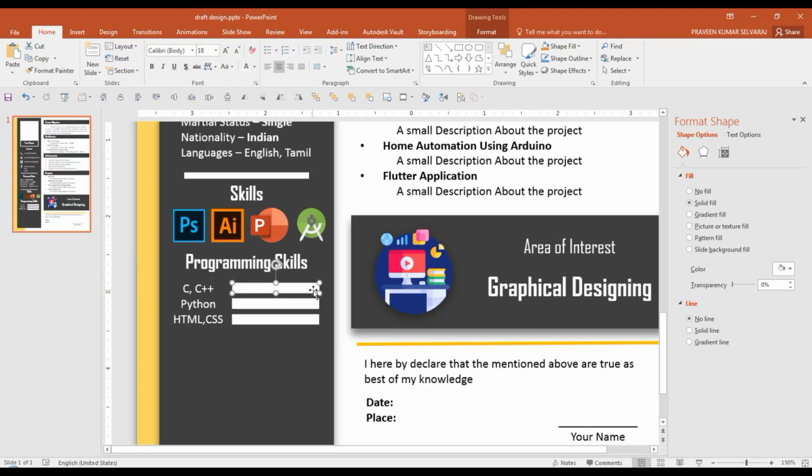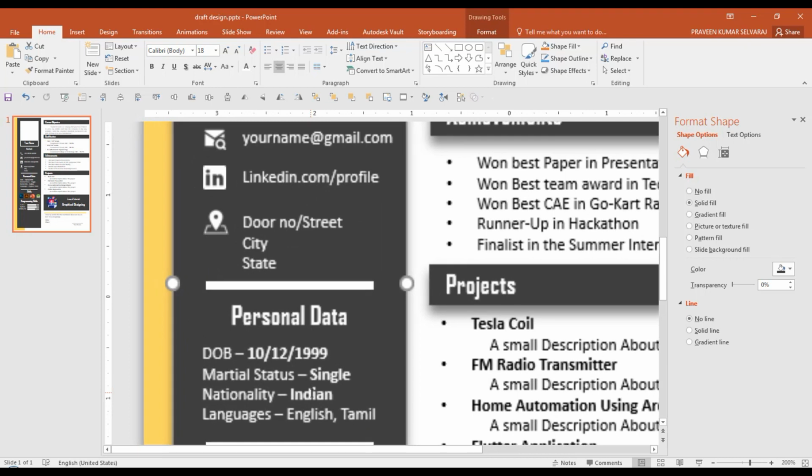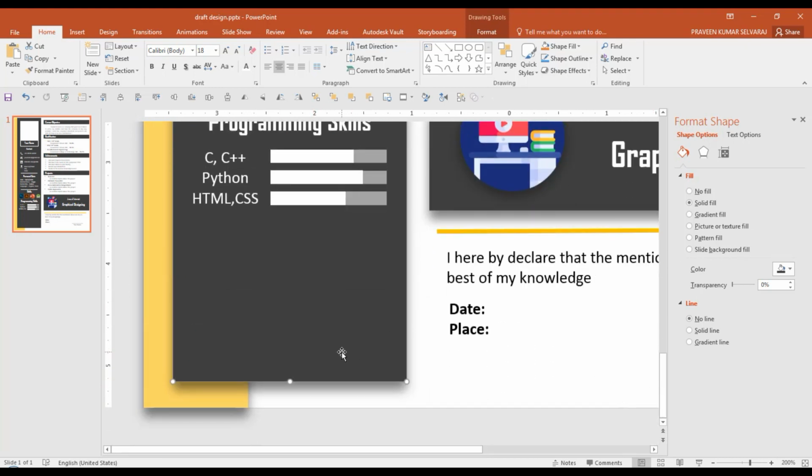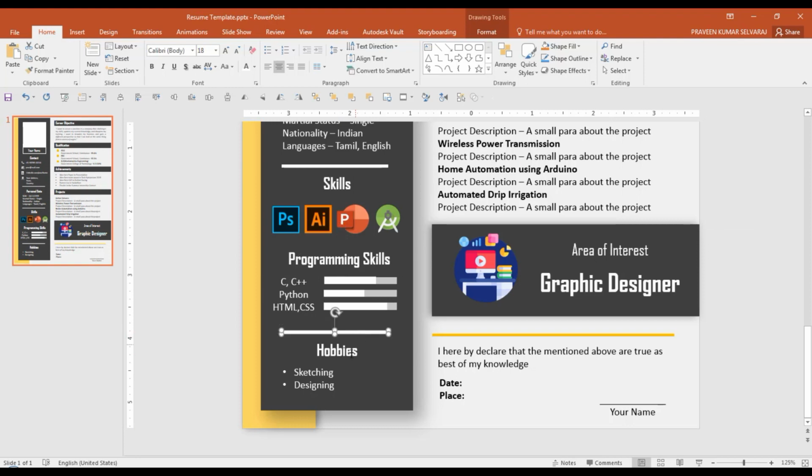Okay, now we just have to align the slider to the appropriate percentage levels. Okay, that's all for the slider. The slider is one of the easiest methods. You don't need to mention it in numeric terms or graph types.